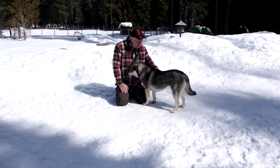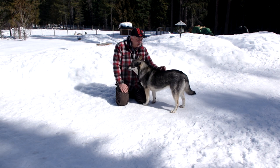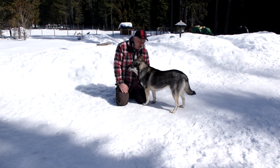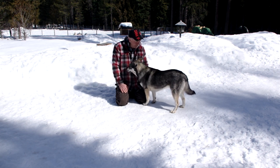And it makes for a pretty good setup. Now, as you can see, we're coming to the end of March. We're still froze solid here. I still got 3 feet of snow in the yard. So it's not like we're in any climate zone where viruses live well either. They don't survive here all that good, and they sure don't thrive. So it's a nice spot to run a preservation breeding program.